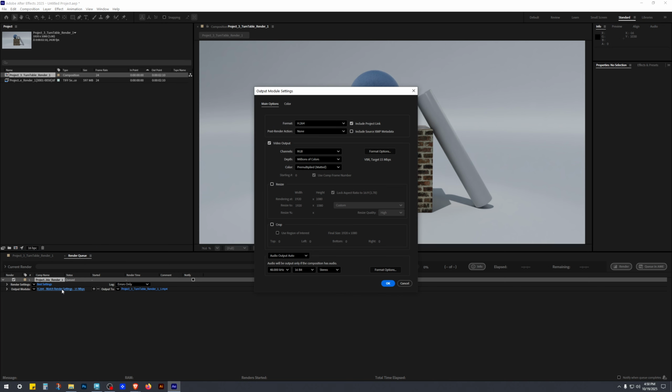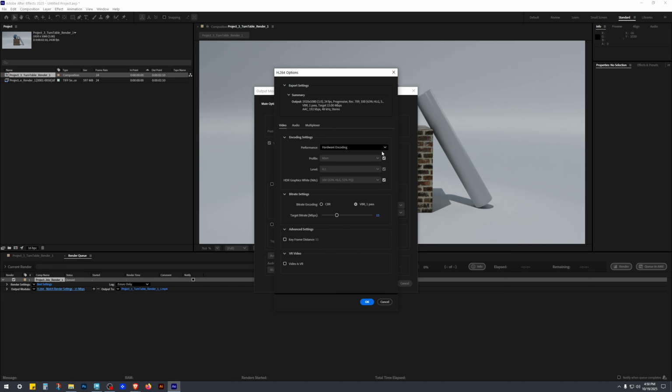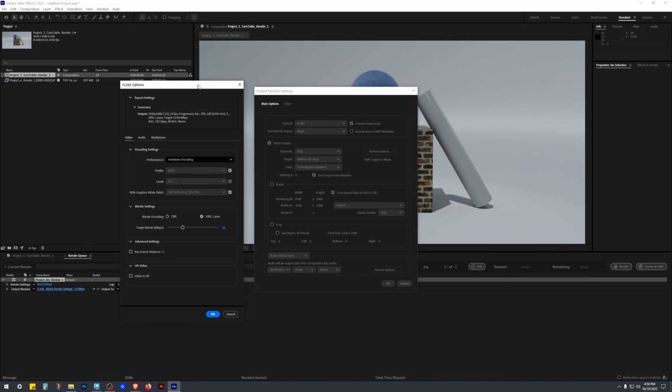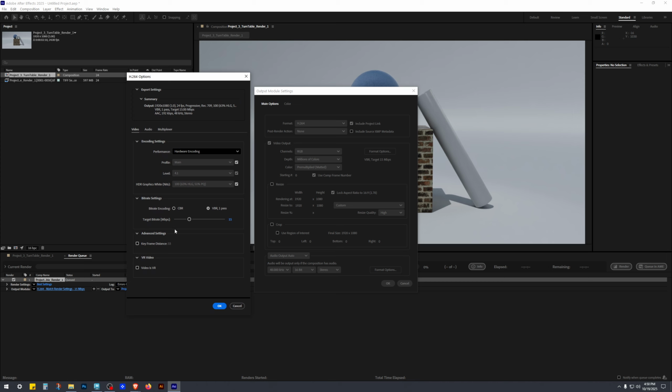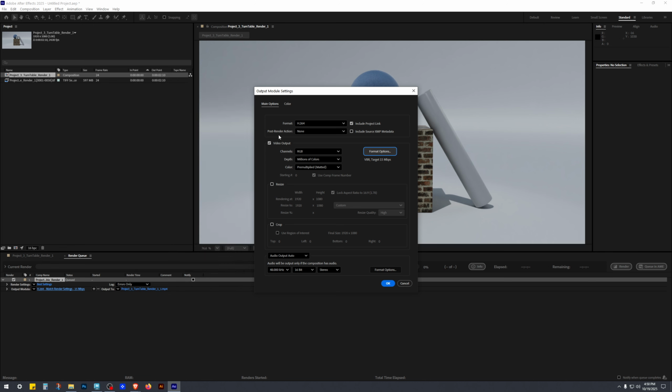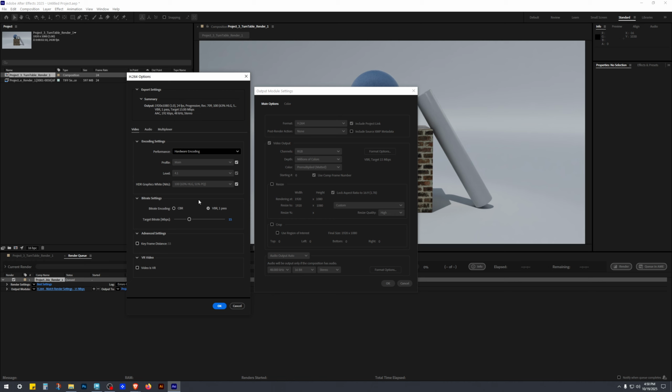Oh wait, let me just double check this part. Under the VBR, this is a slight segue, but format options, just crank this.